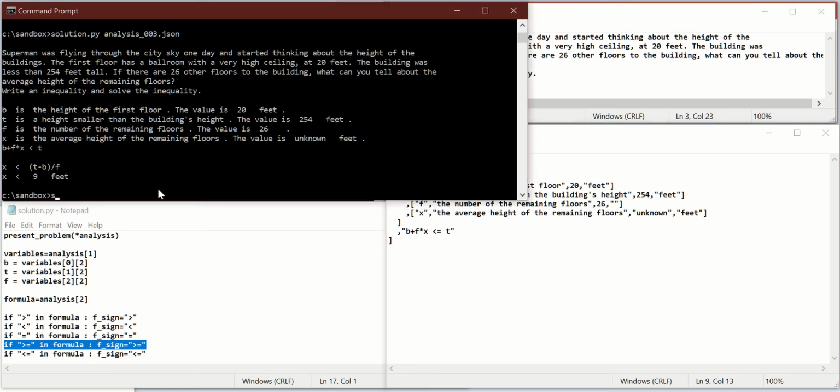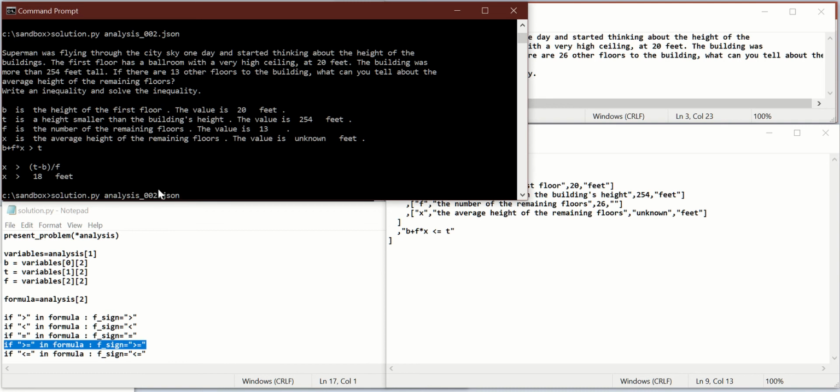Let's test it. So our initial problem, we have to make sure that the previous problems are also being solved correctly. Okay, this one was x larger than 9 feet. That's correct. The second one, it was larger than 18 feet. That's correct.